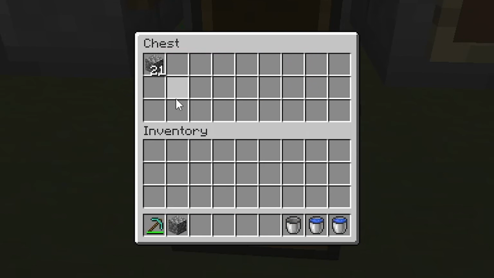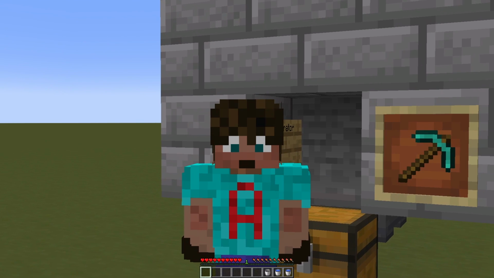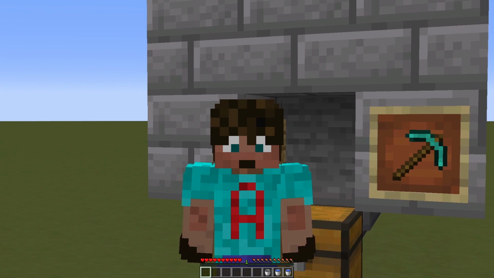And all of your cobble is collected in the chest. You can get loads of cobble really fast with this one, and you can design it in a million different ways so as it fits your base.